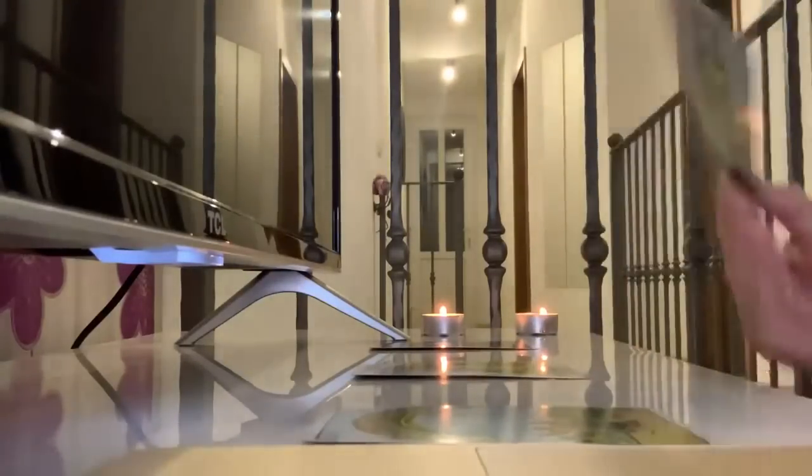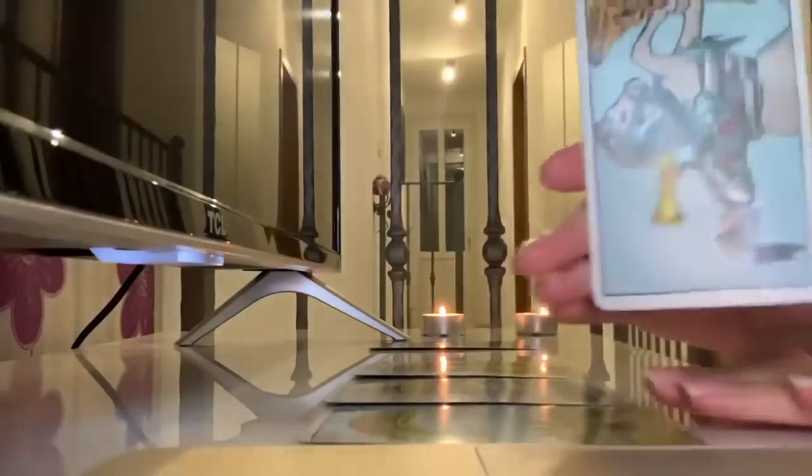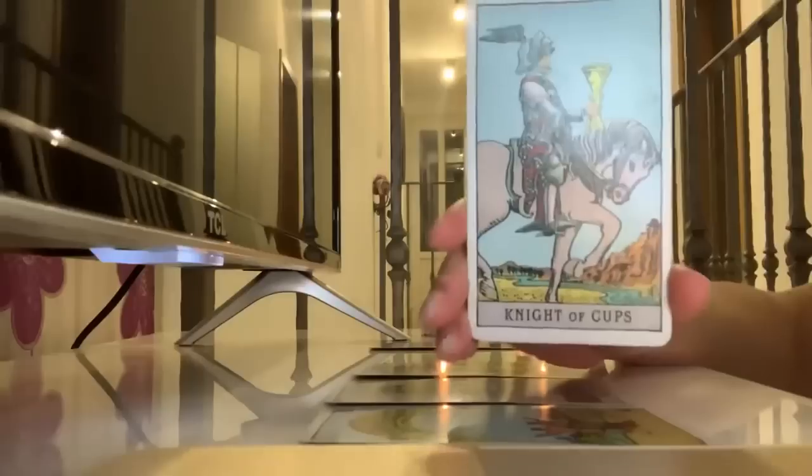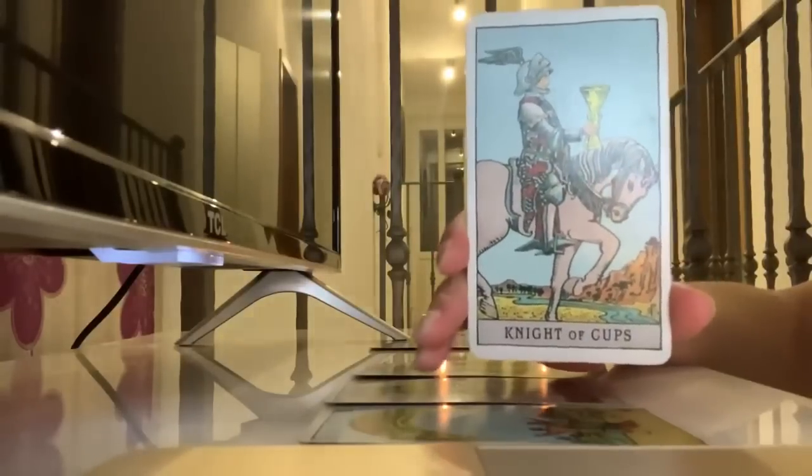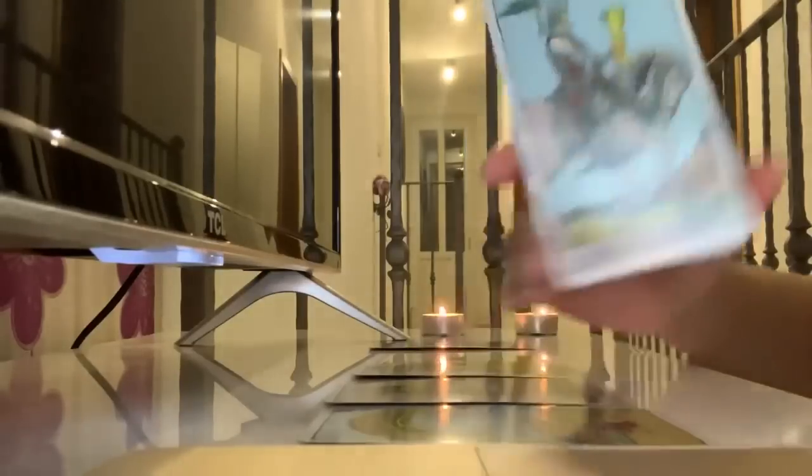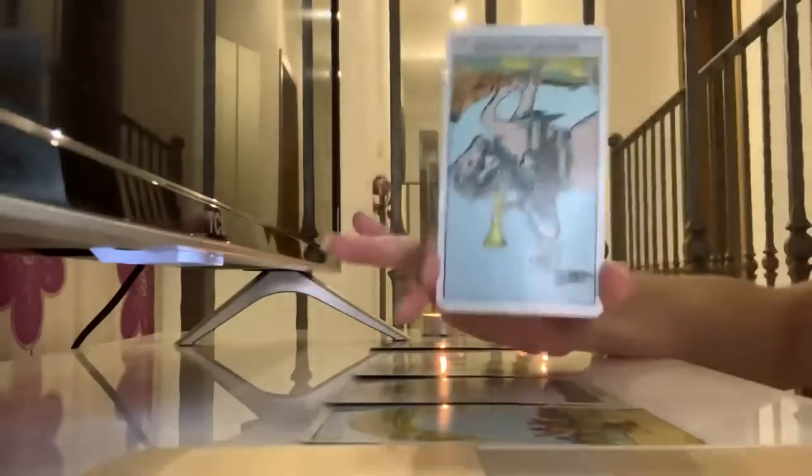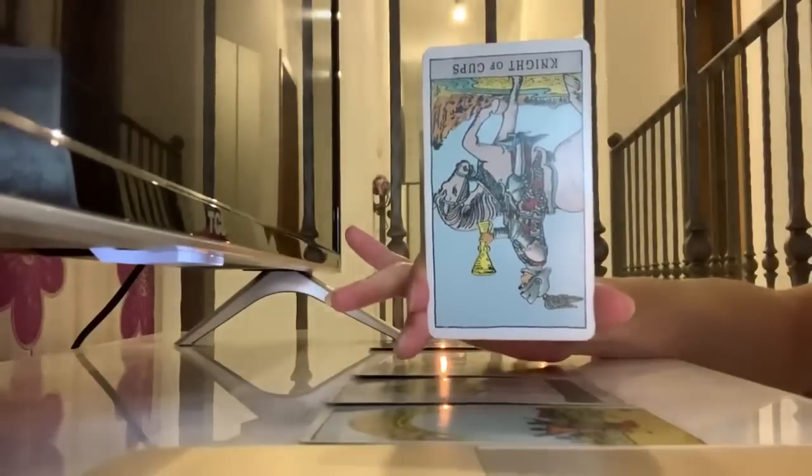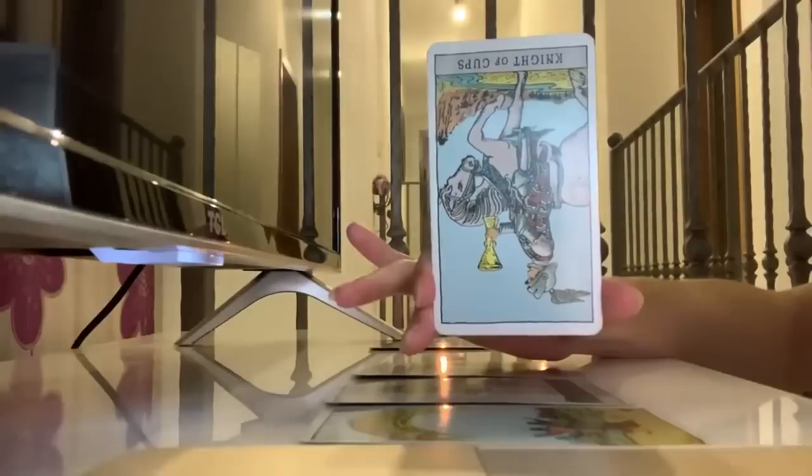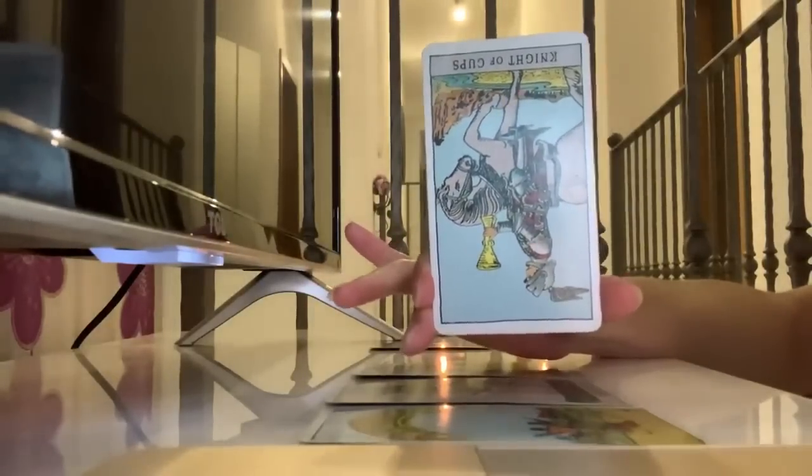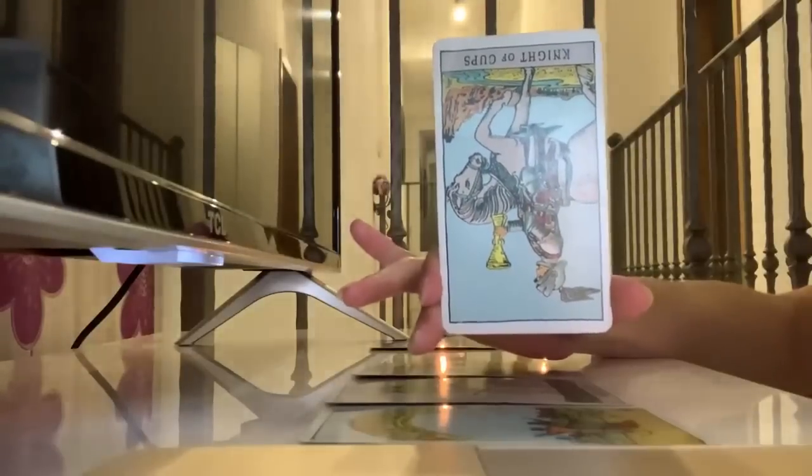You are approaching this new chapter, which is fantastic. But for some of you, with this reversal, you are the Knight of Cups. You do represent this chivalrous figure here holding a cup of water. This is you. And normally when it's upright, it is about going on to the next thing, dating the next person, going on to the next phase of a relationship. But interestingly, it's reversed. So it can indicate that right now you're not wanting to take a step forward in any sort of romantic aspect. You're either happy to stay still or you even want to go backwards. Some of you, there can be someone going back on their word. Some of you might be reversing. Some of you might be having second thoughts. Listen to your emotions and be aware of what it is that you're feeling.